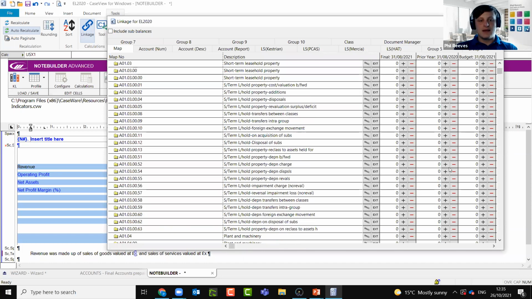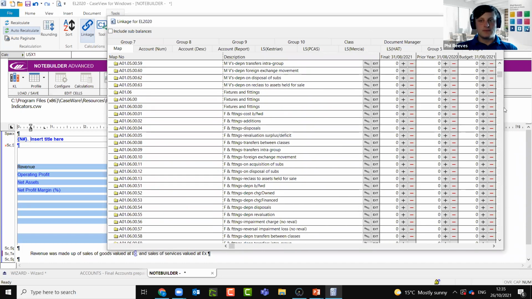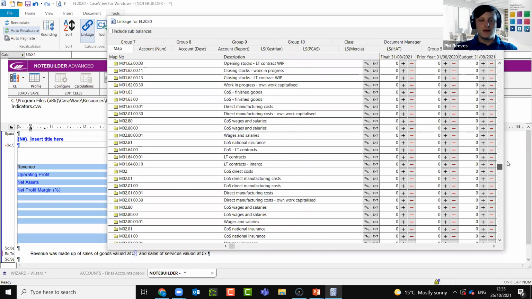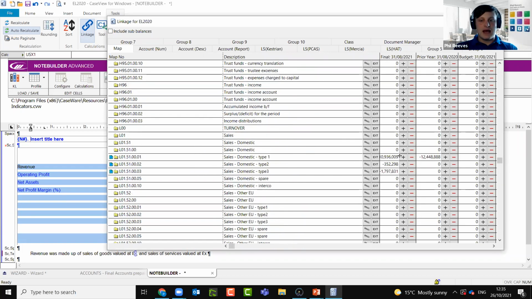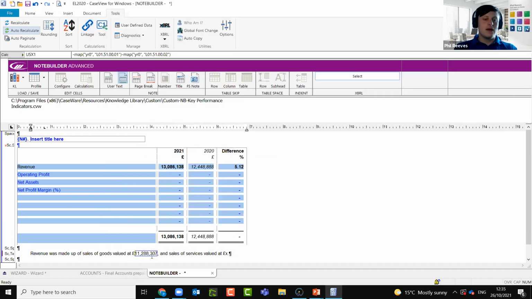and we just locate our L codes. Just move that out of the way. Okay, our L codes. And we would just choose the figure that we want to add in. Now, because the map numbers are minus, I'm just going to subtract it in. Obviously, minus and a minus is plus. And actually, my goods includes this one, L01510001. And it also includes 02, so I can subtract that as well. And you can see at the bottom, the calculation updates based on the information that I've inserted. And then once I'm happy with that, I close it. And that pulls through, and we can see at the top of the screen the calculation that's being included.